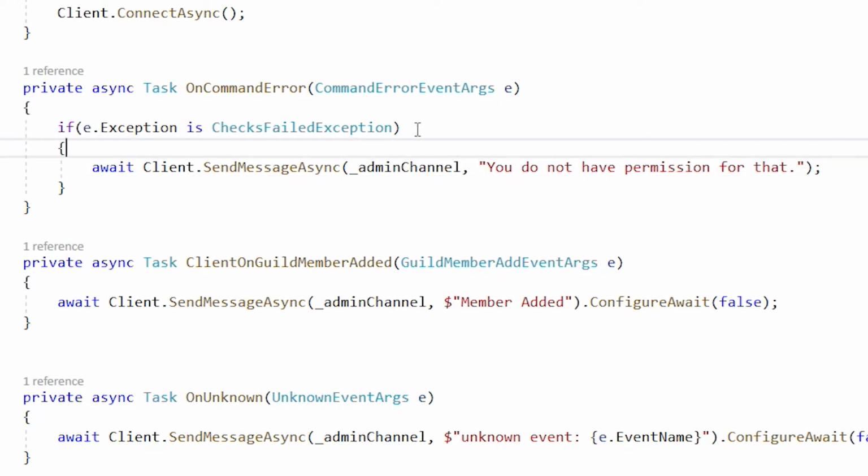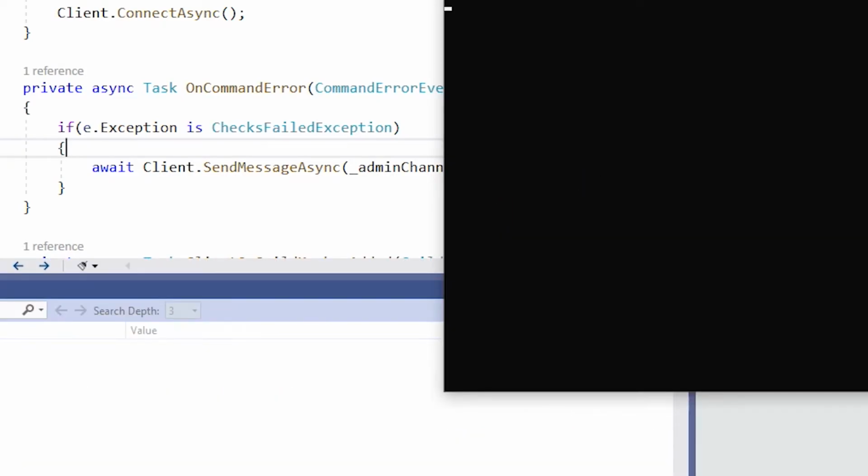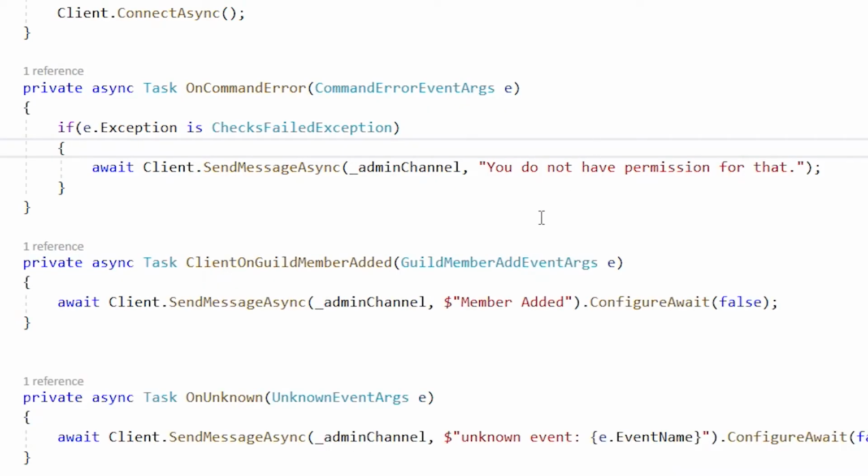All right, so let's run it again and see what happens. Actually, let me do something else real quick. Let me stop that. Outside of this, let me just throw a general generic error message.